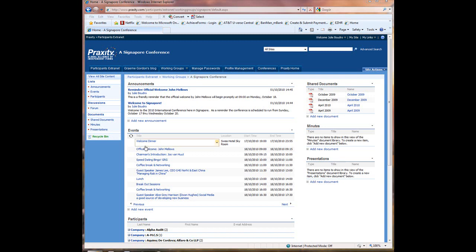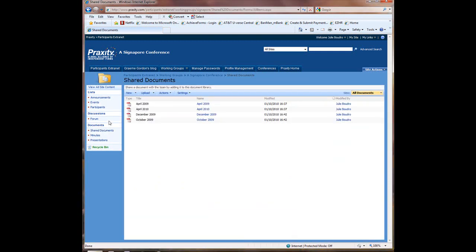library. Our first step is to go to the Quick Launch menu on the left-hand side and click on our link called Shared Documents. This will take us directly into the full Shared Documents library. As you can see, we have 4 existing PDF files within this library. Now what we want to do is add a new document that other participants can gain access to.